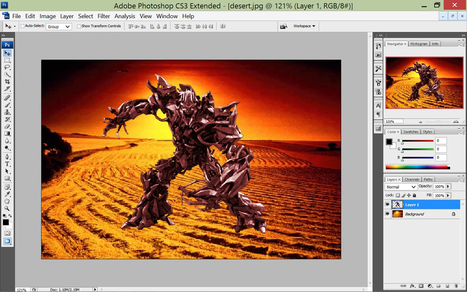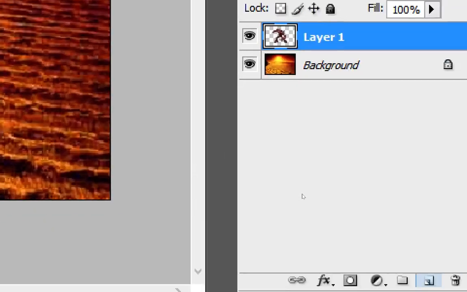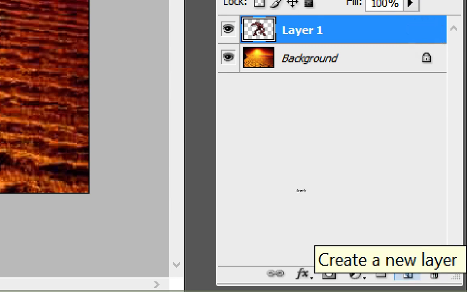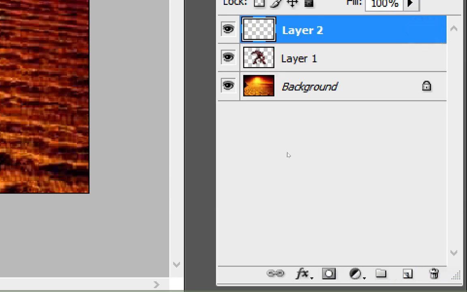So first of all, I'm going to make a new layer. When you make a shadow, you don't just draw it onto the background layer. Make a new layer. The way you do that, it's really hard to show you, but down at the bottom right-hand corner, I'm going to zoom in. At the bottom of the layers, there's this little button. There's a trash can, that means delete a layer, so don't click that one. The one beside it is create a new layer. It looks like you're flipping a page. So I'm just going to make a new layer.